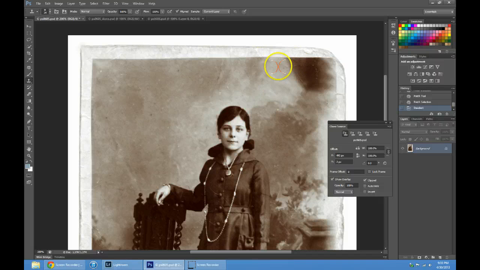So anyway, you're going to select the first guy here, and we're going to hold down Alt. Actually, before we do that, set your brush to 80. There we go. 80, just make sure your mode is normal. Opacity should be 100. We're good to go. So you're going to hold down Alt and you're going to select the corner up here.